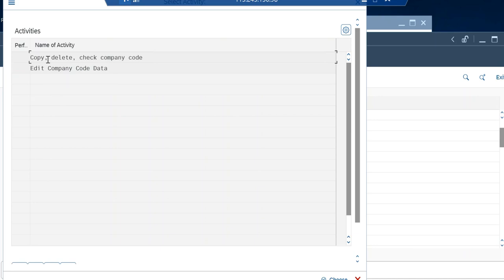By clicking this, you can either copy from the existing configuration of the company, or delete the company, or check the company code. Deleting is not usually recommended, because SAP won't allow you to delete the organization which has transactions in it. So we can edit or check the company code here.